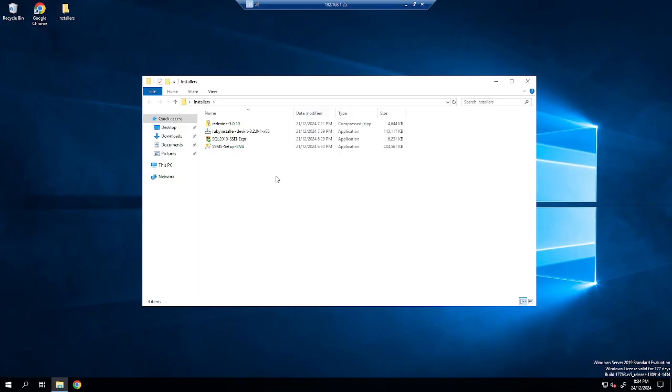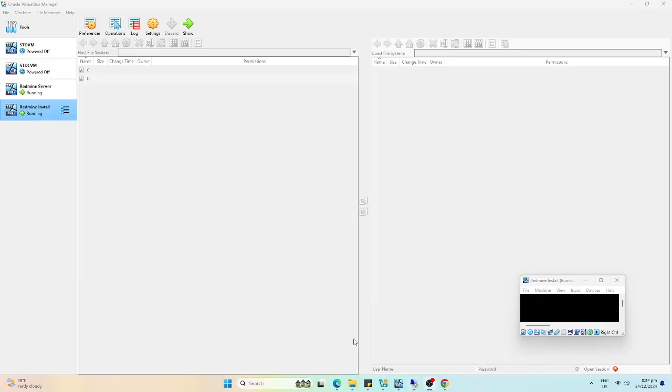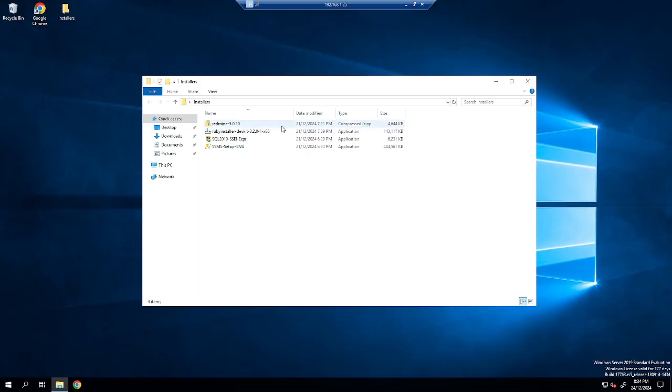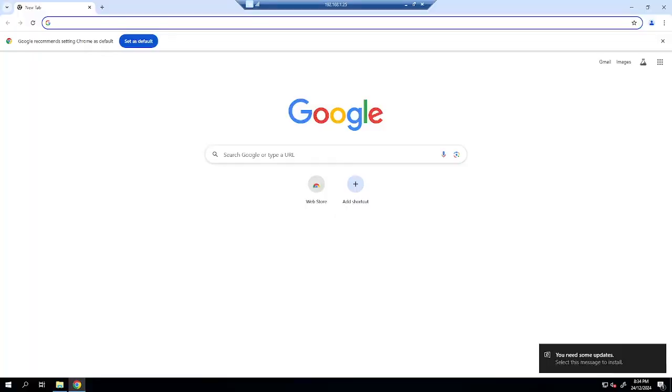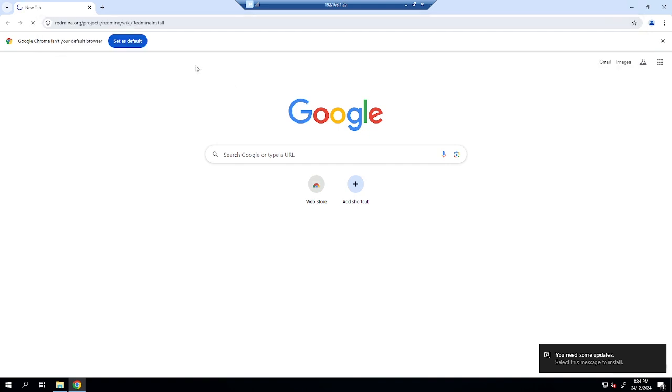To begin, you will need the following installers. I will provide the links in the description on where to download them. Redmine also provided a guide for the installation.